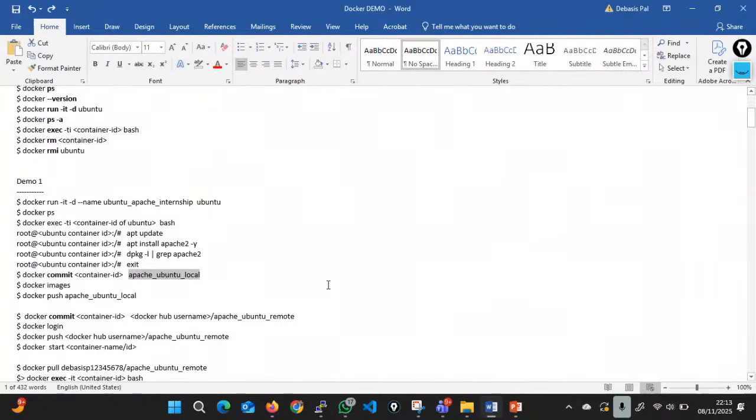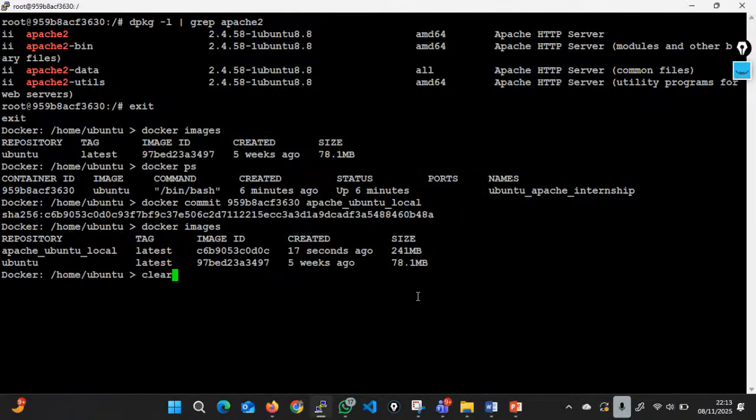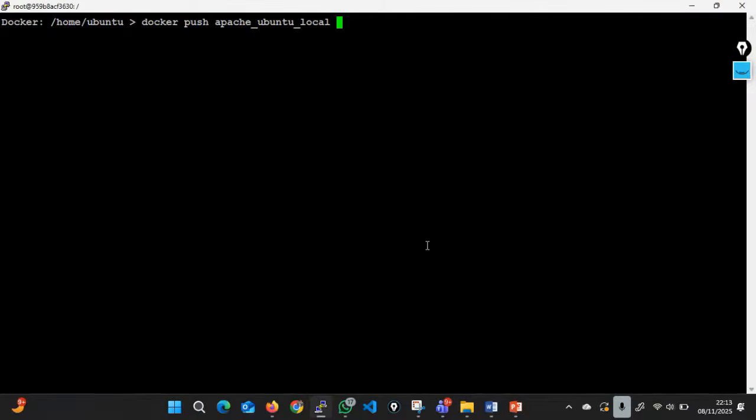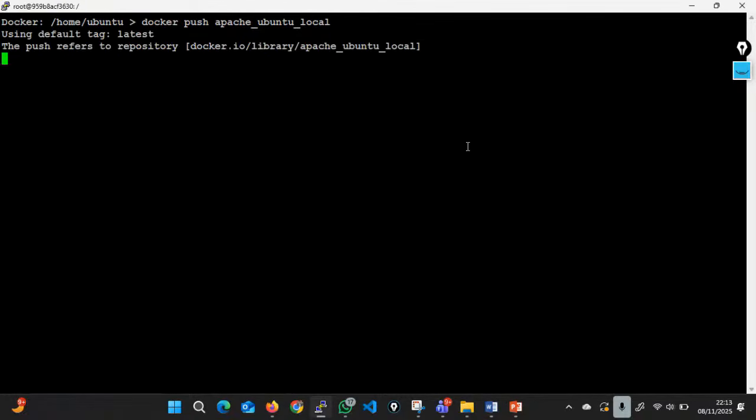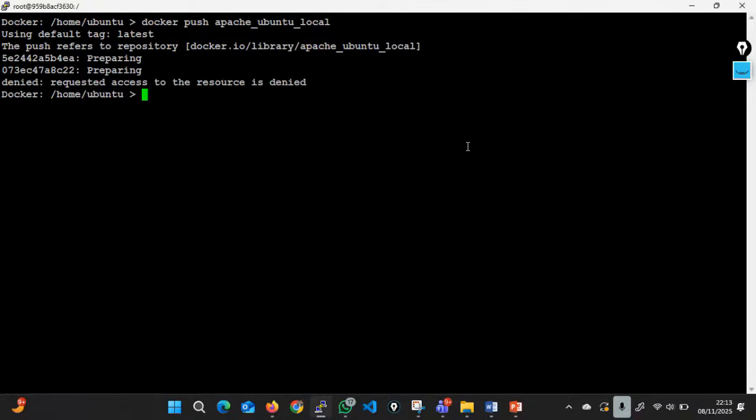So I would like to push it into my Docker Hub. I will say Docker push this image that I have just committed from my container. It is trying to push it.